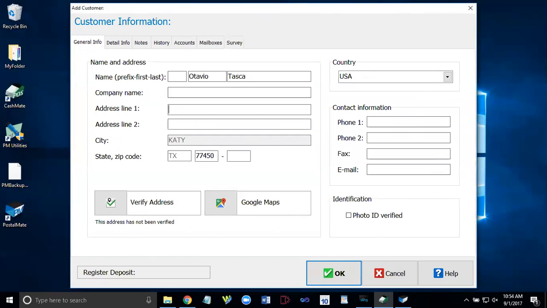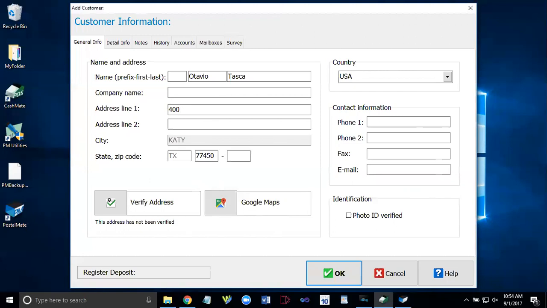So again, their address. Let's say this guy lives in Washington, D.C., and he's moving or temporarily receiving information in Katy. So you have to put his address.